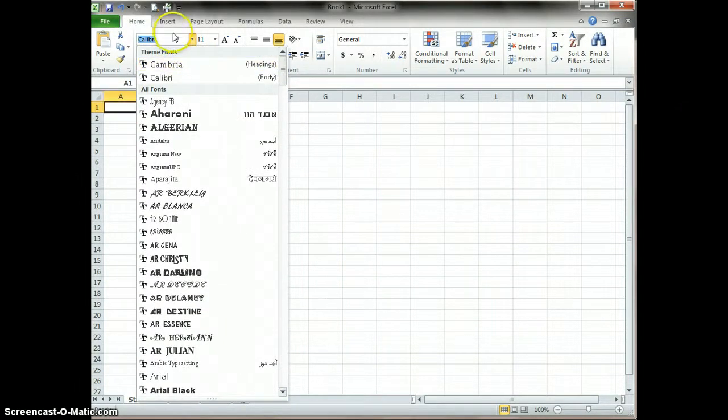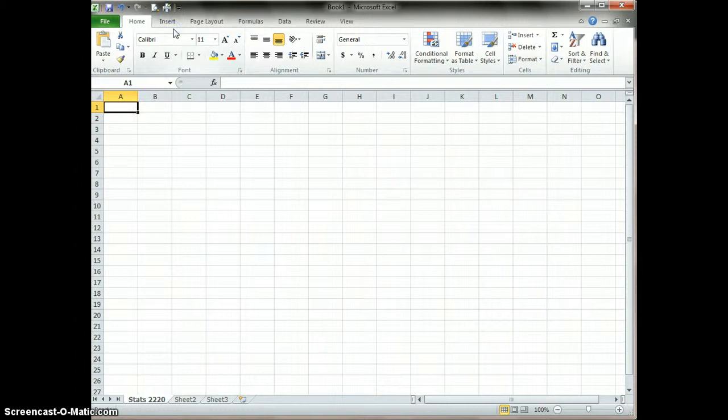Now you don't have to get too fancy in this course with that. Again, we're mainly going to use it to do some statistical calculations, maybe a little bit of graphing next week, but primarily a lot of calculations. And then you've got font size as well, so lots of options there. You can make it larger, smaller, as far as increase or decrease the font size, bold, italics, underline.